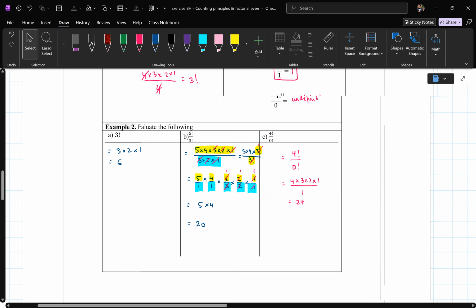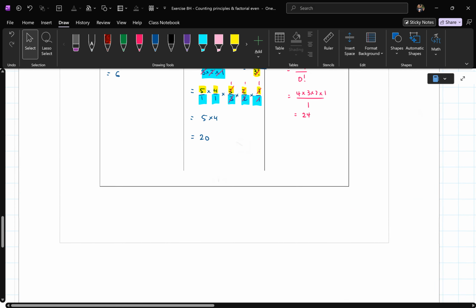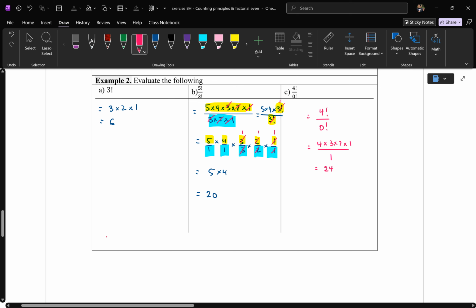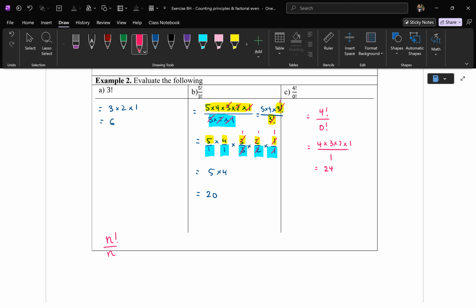Okay? Now, just to finish off today's lesson, a couple of nice things to think about. You can work with numbers, but what happens if I gave you something like n factorial over n? What if I got you to do n minus 1 factorial divided by n minus 2 factorial? What does that end up with? Okay, so I want you to have a go with those two. See what you get. Pause the video. When you think you've got the answer, check it. And here we go. I'm going to go through the answer now.